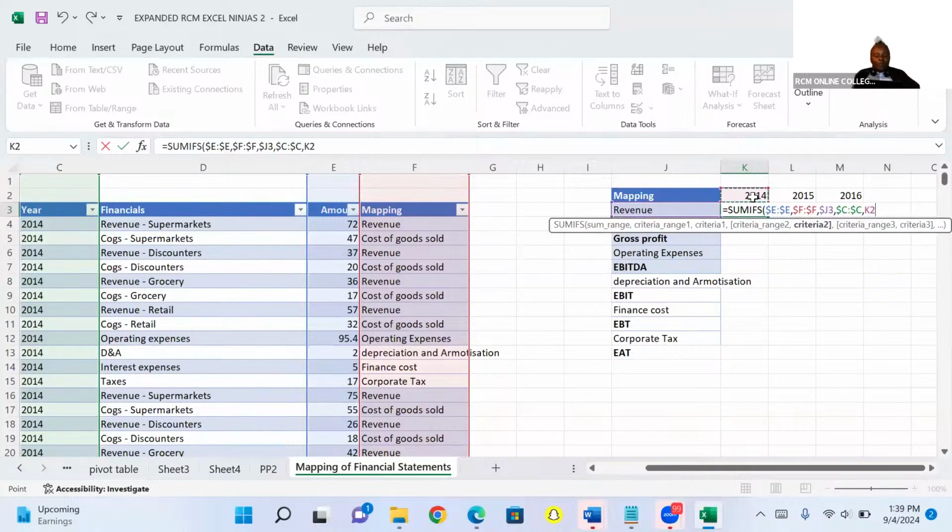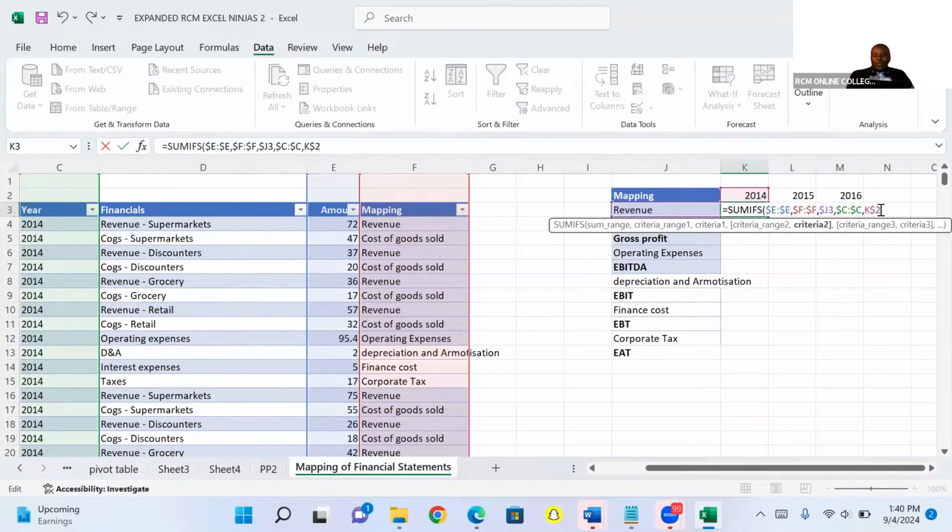But there again, you have to be very careful. Where do I put my dollar? Am I going to put my dollar before K or before 2? Somebody guess. To me, I know these are the titles. As I go across here, these are changing. But you see, 2014 will be revenue 2014, gross profit 2014, EBITDA 2014, etc. So this is the title row. This row number 2. So I'll come to row number 2 here and I say shift dollar like that.